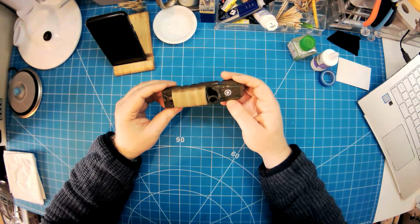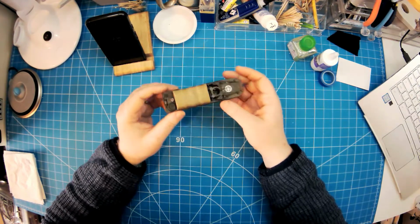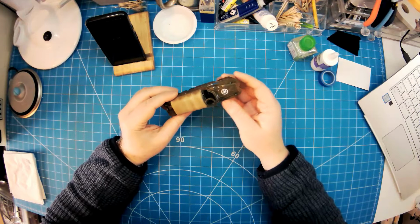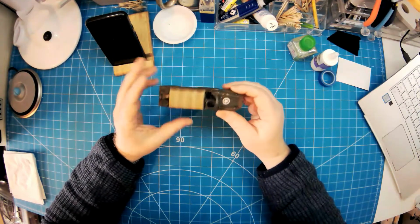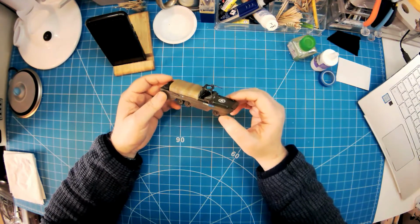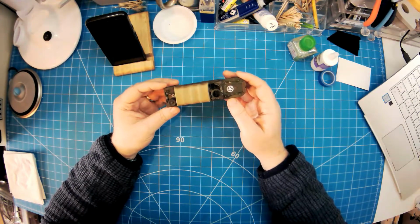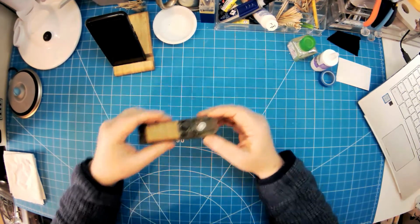I have to admit, for me, weathering is not one of my fortes, and I found particularly at this scale it's very easy to go from multiple rusty colours to a very poorly defined, muddy splodge. But I think it looks quite okay, and I think it was then given a coat of matte varnish just to seal everything in. But yeah, very simple, very quick build, and quite enjoyable.